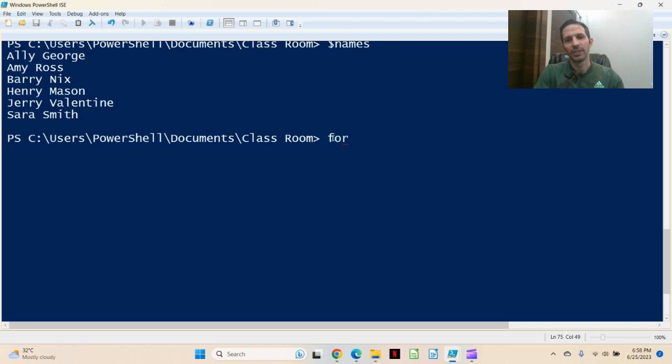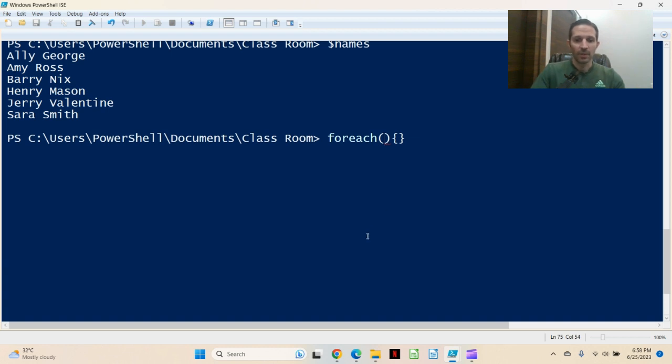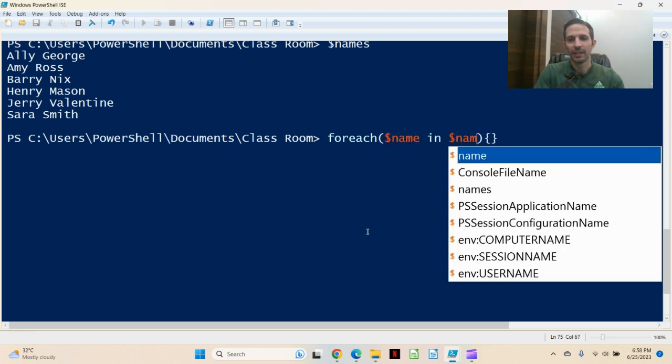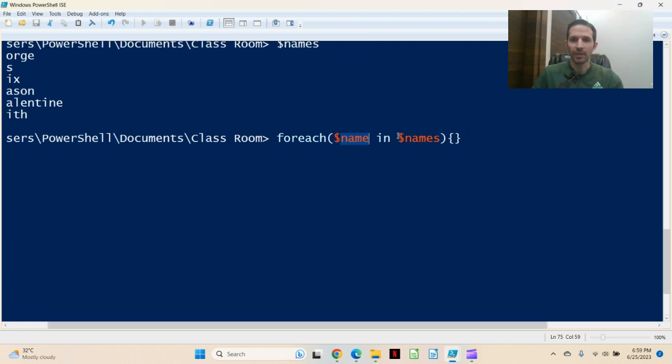So now we're going to go to our trusty for each, and of course the format of that is parentheses, for which we're going to give the list, and we're going to use the curly brackets for the function, for the format of what we're going to want to do. So let's go ahead and say for each name in names. Again, this is something we're just now creating. We can call it anything else, A, B, C, D, item, file within files, but just try and keep it consistent. Name within names or student within students.